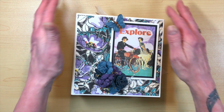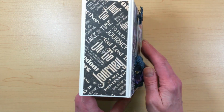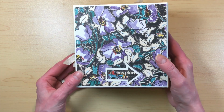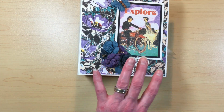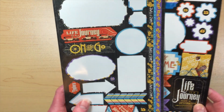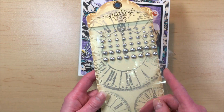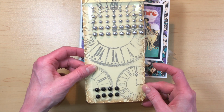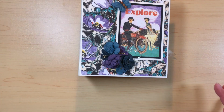This is a 6x6 mini, and it has a 2.5-inch spine. Again, I used the 12x12 papers that came with the collection. In the design team package I was given the stickers, so I used those. And from a previous design team package, I received some Graphic 45 pearl gems, and I had some left over, so I incorporated those as well.